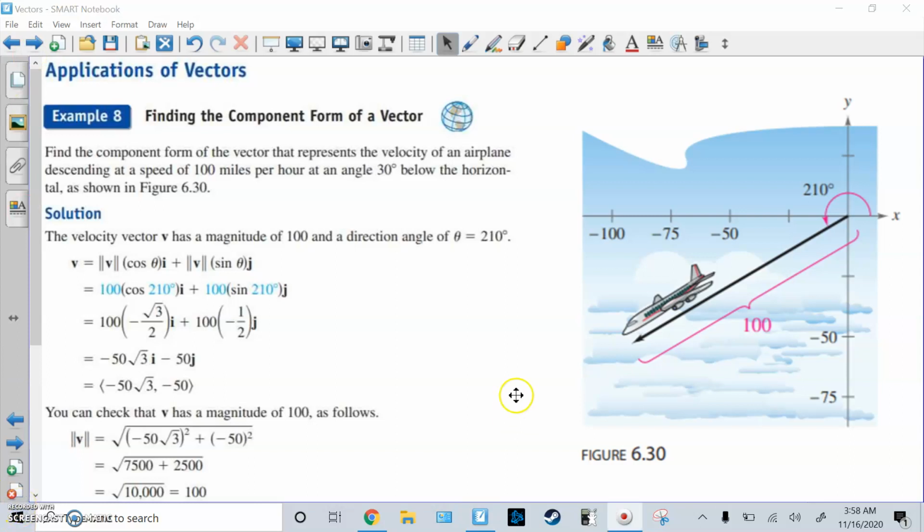You can use vectors anytime a trig is necessary. For this word problem, it says it's a 30-degree angle. If you have a 30, 60, 90 triangle, you know the pattern, so this is 100. That's across the 90, you know across 30 is 50, and then this is 50 root 3. And then they find the magnitude. They check the magnitude is 100, but that's one way of doing it.